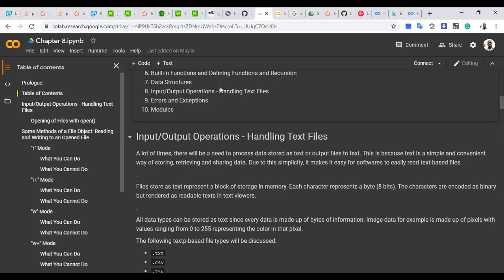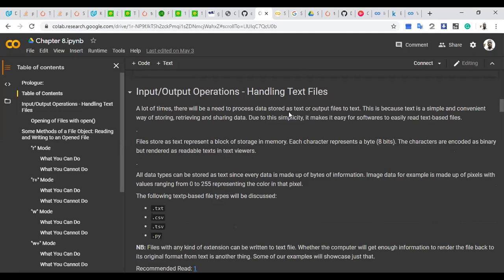A SQL database will easily interpret it. Programming software would also easily ingest such data. Many other applications will easily parse and read the content of a text-based file due to its simplicity. It is this simplicity that has made text-based files quite widespread in use.